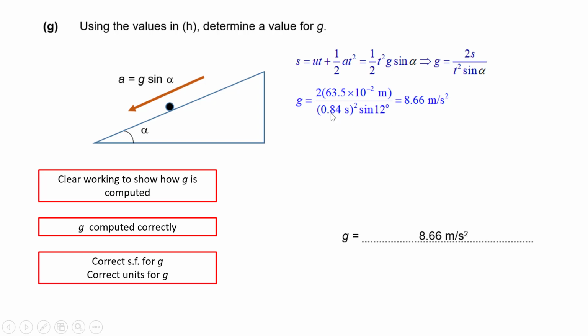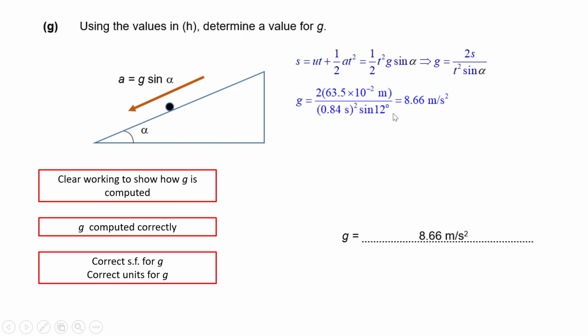Then you can substitute everything in and compute the value to get around 8.66 or 7 point something, somewhere around that value. The order of magnitude should be correct. Marks are awarded for clear working to show how g is computed, not just suddenly miraculously having a scramble of values. Clear working means that you tell me what equation you use and what values you substituted. g must be computed correctly, and therefore there should be correct SF for g. Most of my values here are 2 or 3 SF. Because g is an intermediate value I'm going to use later for computing u, I've taken one more than the least and decided to keep it at 3 SF. Finally, report a correct unit for g that is coherent with the value.